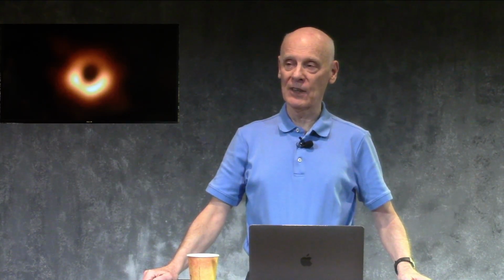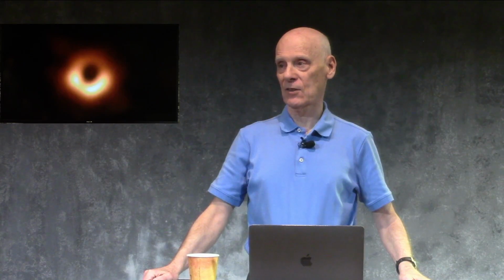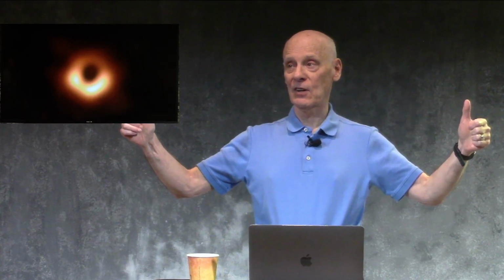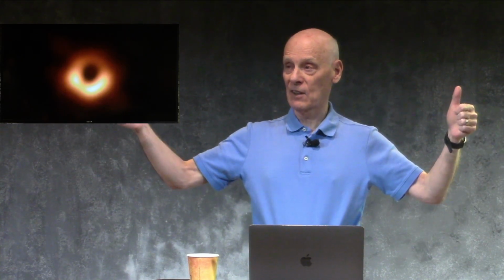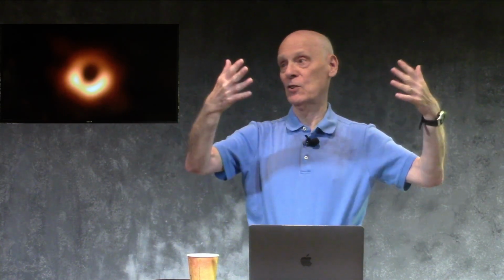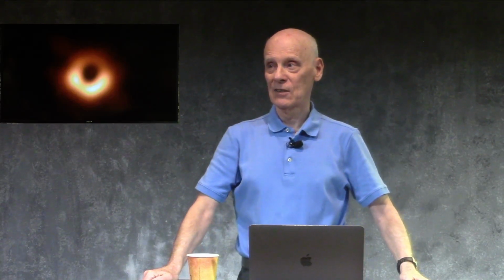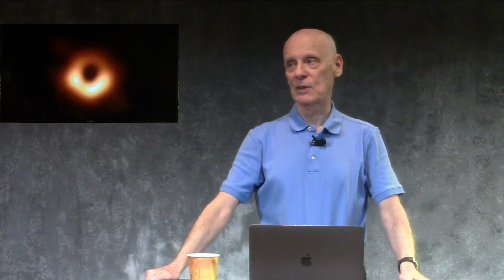But they actually have plans to upgrade the telescopes with the goal of being able to image the supermassive black hole's event horizon in the Andromeda galaxy. Now, it's 140 million times the mass of our star, the Sun, so it's a lot bigger than the one in our galaxy, but it's 2.5 million light years away. So yeah, they would need an upgraded instrument to have any hope of detecting it.